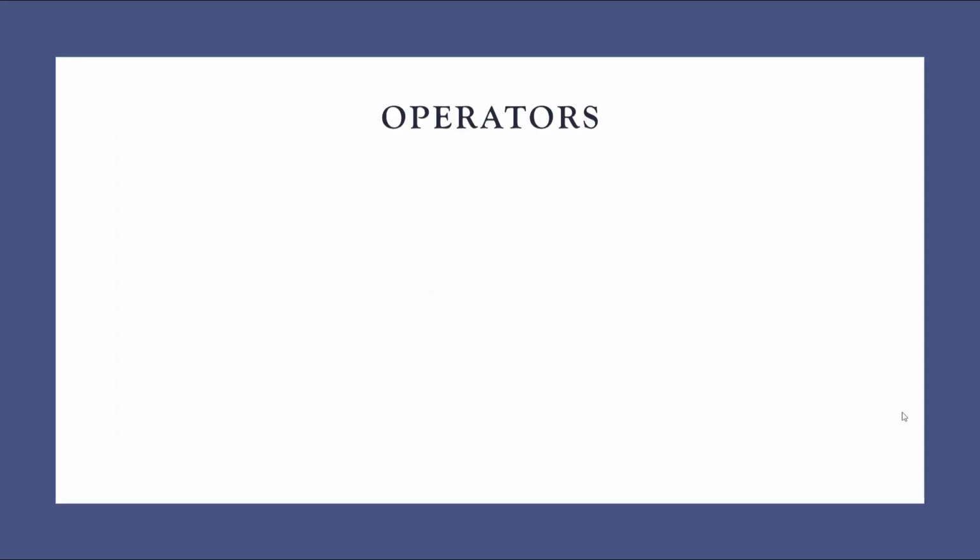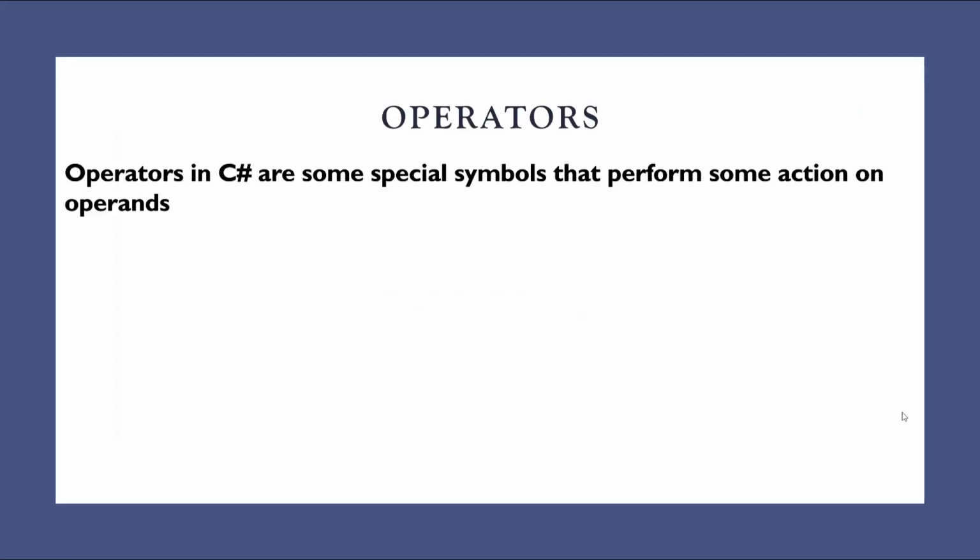So what is the use of these operators? Generally, whenever we are storing values in a variable, and if you want to perform some operations on those values of the variables, then that can be specified by using operators. So if you want to have some actions on the operands, then that can be done by the operators.